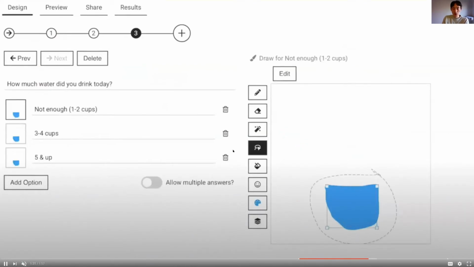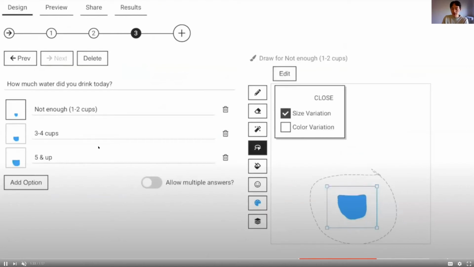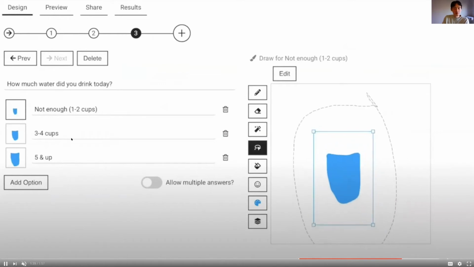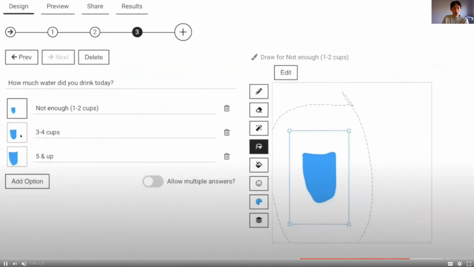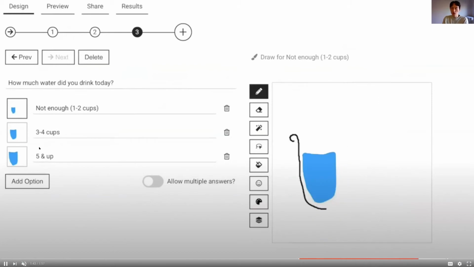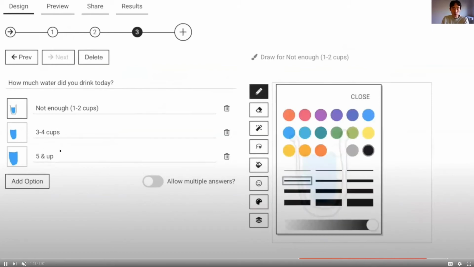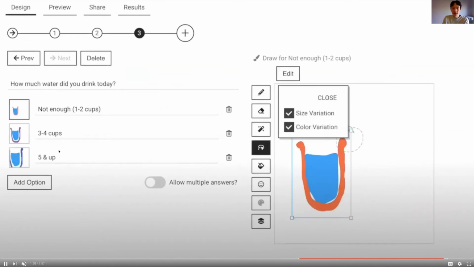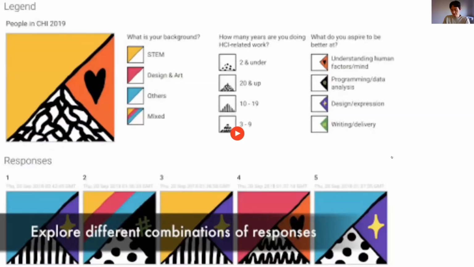And we also support automatic propagation of the shapes, so you can copy and paste the shapes across the different question options. So if you manipulate this shape, it automatically updates the other shapes in the other options. And we also support automatic size encoding and color encoding.